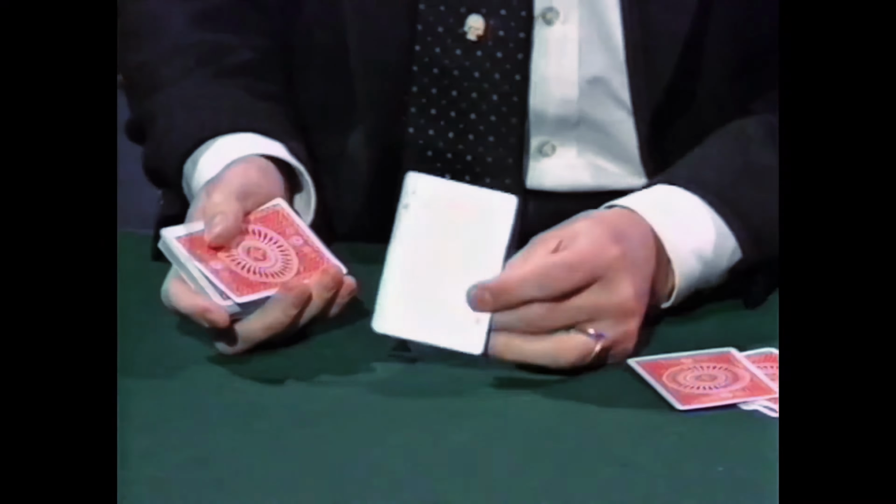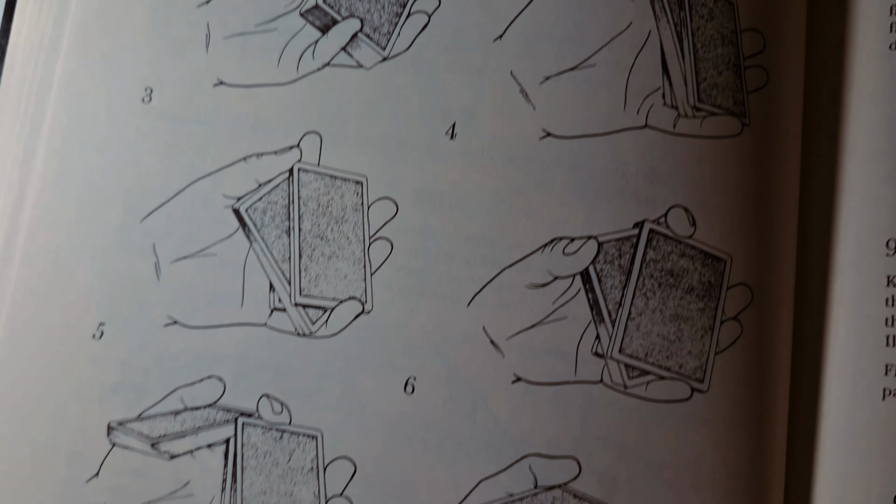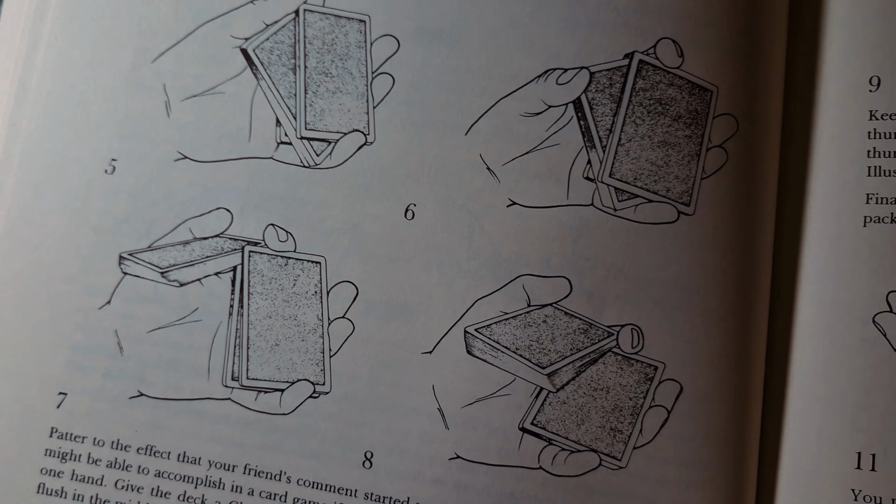It's simply a showcase of skill, and it's very nice when you want to hop from one trick to another. It's a very, very short show of skill. So a lot of one-handed cuts and shuffles.